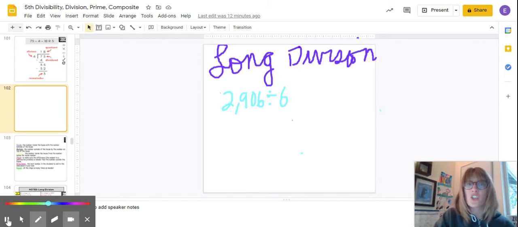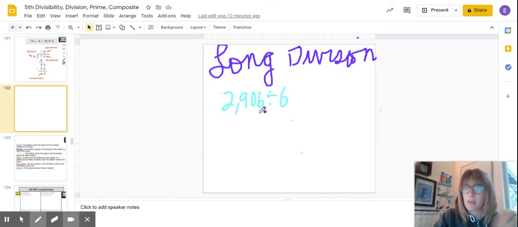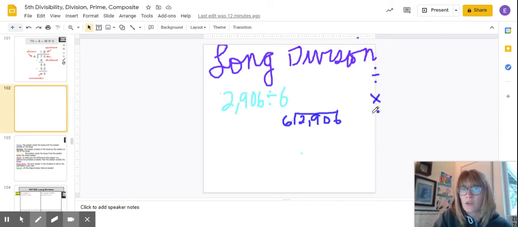So our next problem here is 2,906 divided by 6. As we read it, we're going to use that as a tool to set it up. 2,906 comes first. It's our dividend. So that goes inside of our house of division, 2,906. Divided by becomes our house of division and our divisor, 6. Okay, so now we want to set up our steps. So first we must divide, then we multiply and subtract, then we bring it down. Last thing you do is check, and then you can spiral and repeat as needed.